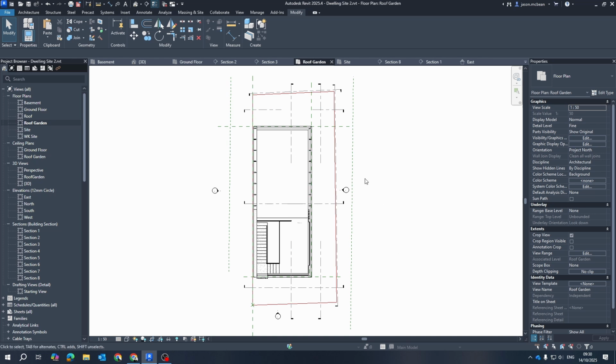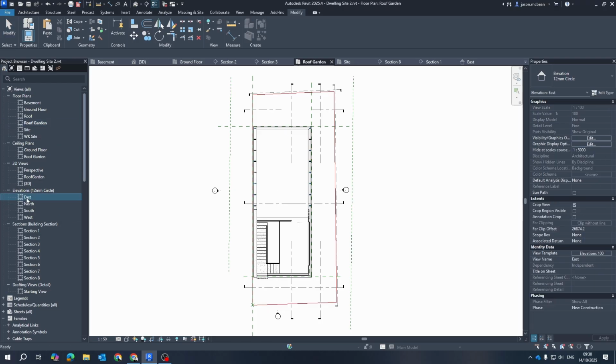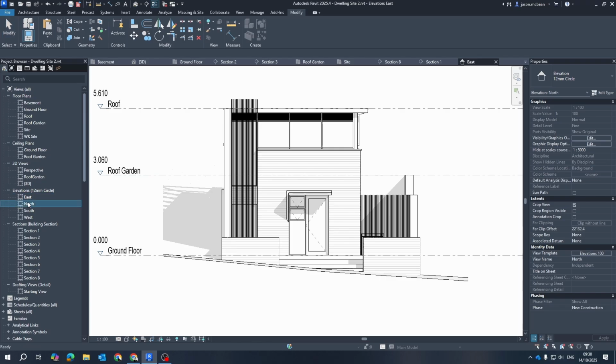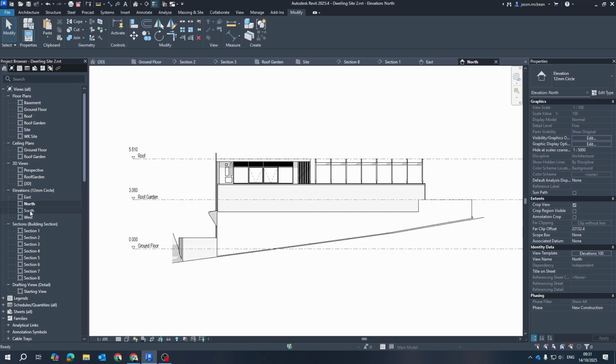And I've left all the sections, how I've used the sections to document this building. Okay, I've also done all the elevations. I've given you some, so the elevations, you can go and look at those and just get a good idea of what they look like. Okay.